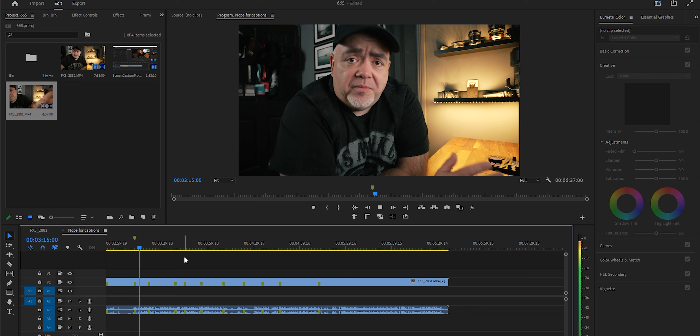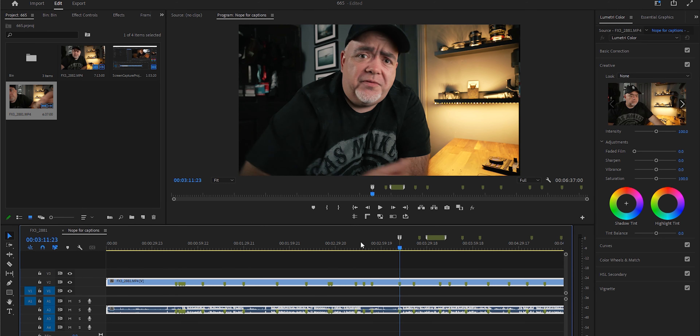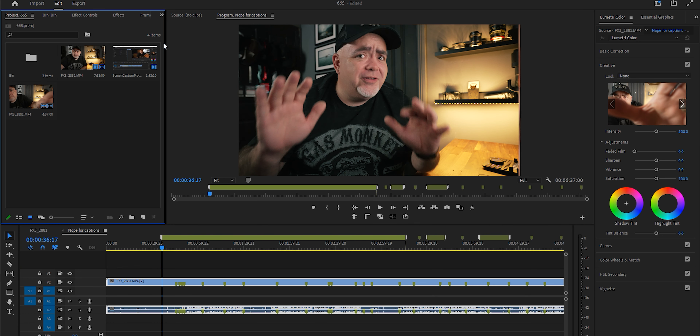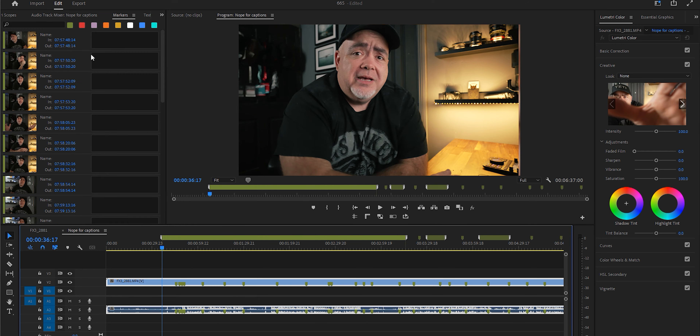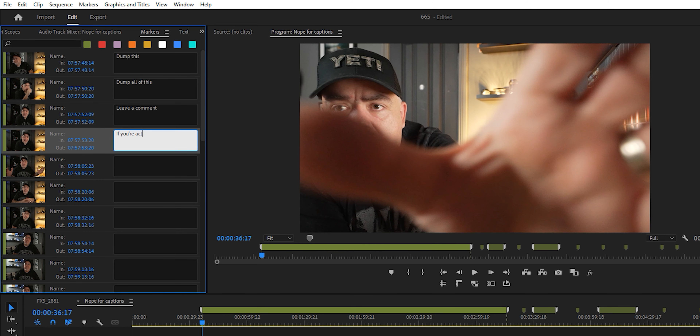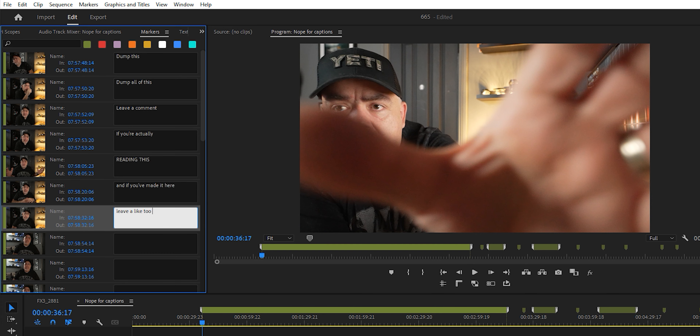Here's the thing: to maneuver around that, I could use markers, and there is nothing wrong with markers. But unless you're really disciplined with markers, you can delete some when cutting stuff up — they can disappear, you might drag it, extend them and highlight, and all that. They work very well, but markers require a lot of discipline, especially in long-form stuff. By all means use them, but this is a far easier method with closed captions.